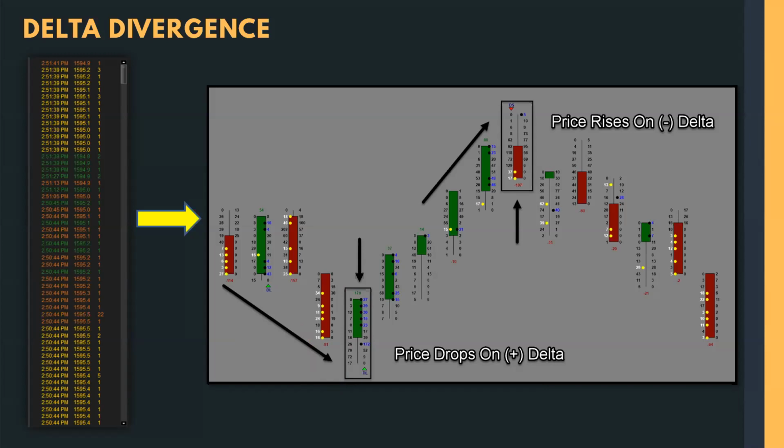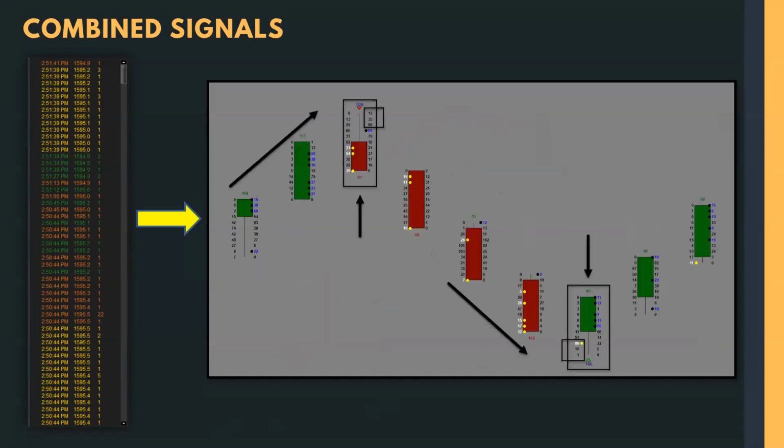Okay, so what we do is we identify price direction and net order flow relationships, so that we can look at taking longs or shorts on the close of these bars where these signals happen. Now, what I like to do is talk about when we bring them together, because now we're combining the exhausted volume and we're identifying delta divergence. These can be super, super powerful.